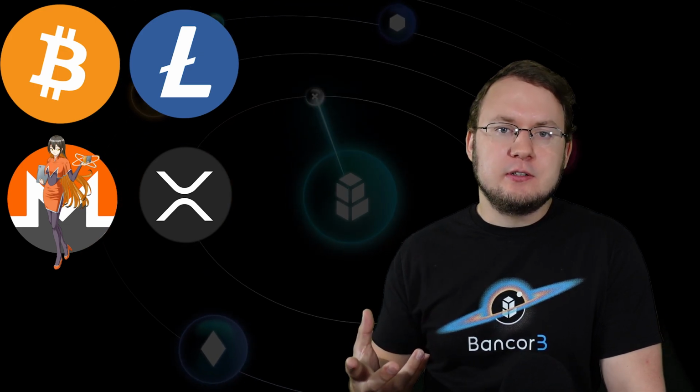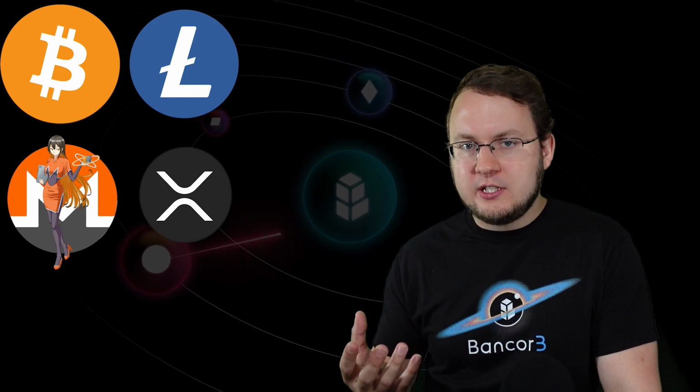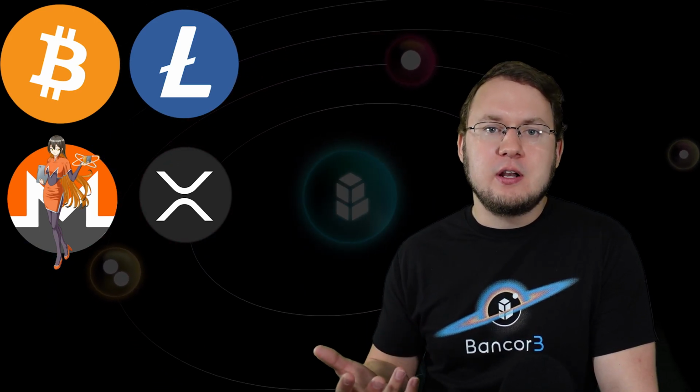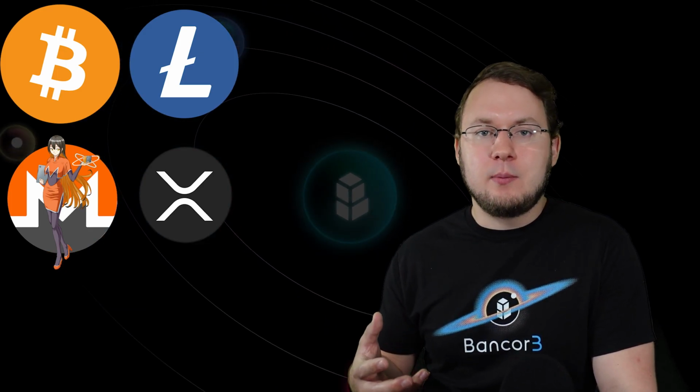Before we go on, it's important to note that these four cryptocurrencies can't talk to each other. They can't interoperate with each other. They can't be programmed to work with each other. They can't even be traded for one another without the help of a third party. They are totally separate and isolated systems that lack interoperability.